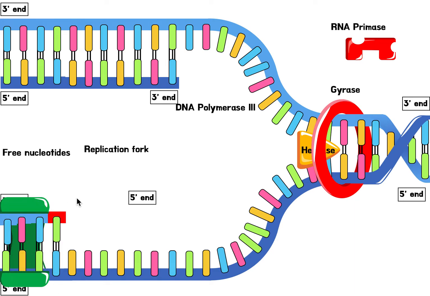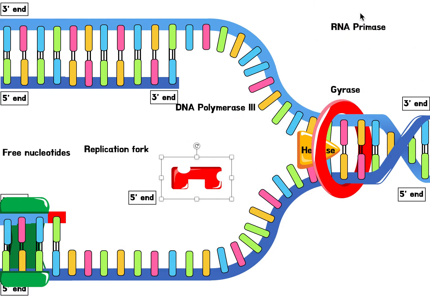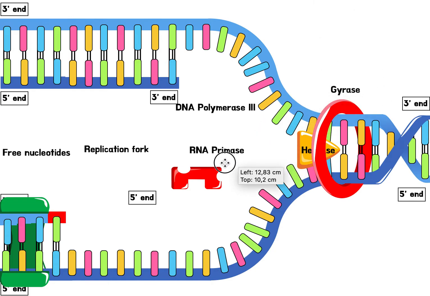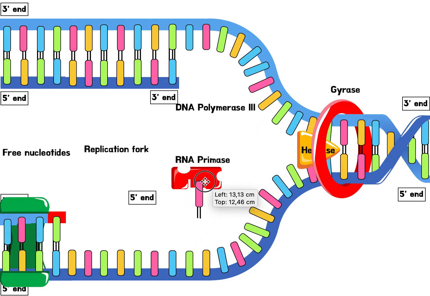But what now? What about all this stuff? How is this going to be synthesized? Because we know this helicase is continuously opening the DNA to make room for new strands to be synthesized. So what's going to happen with all this? Well, it's very simple. This RNA primase is going to go again, and it's going to put a new primer somewhere else. So let's say he takes this primer and puts it somewhere.